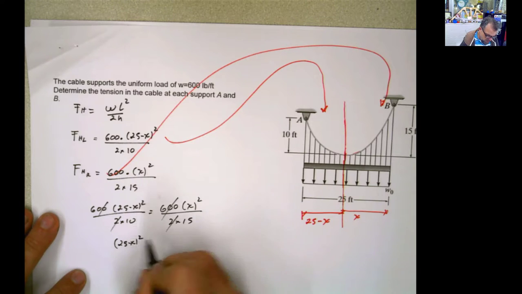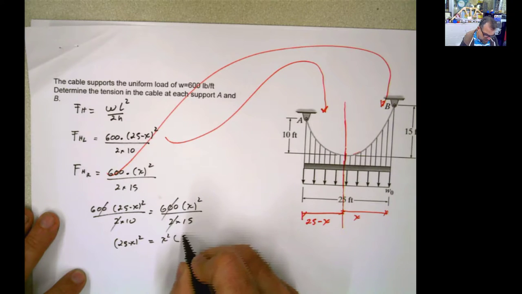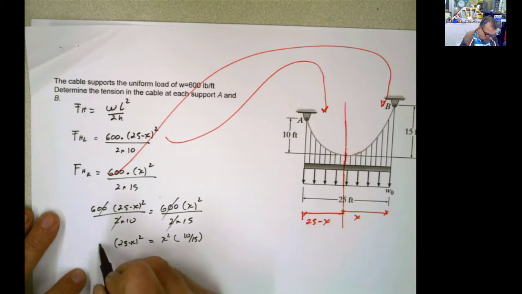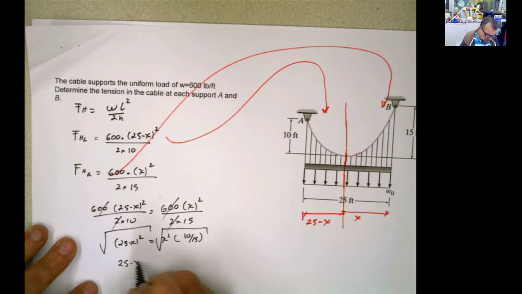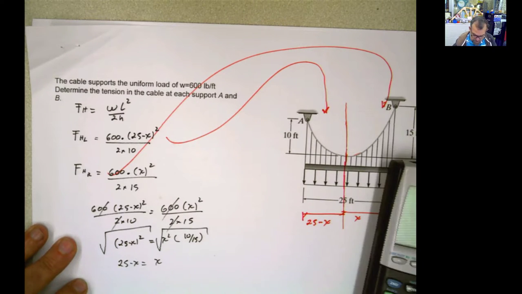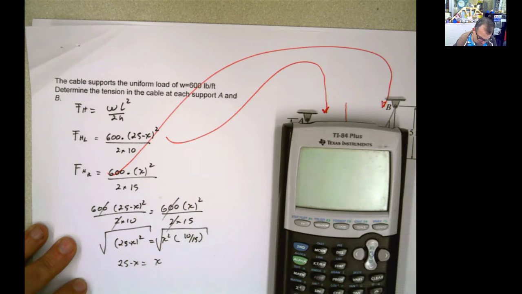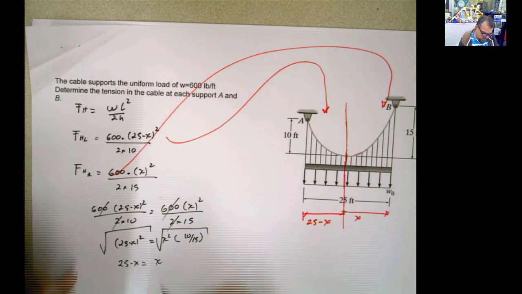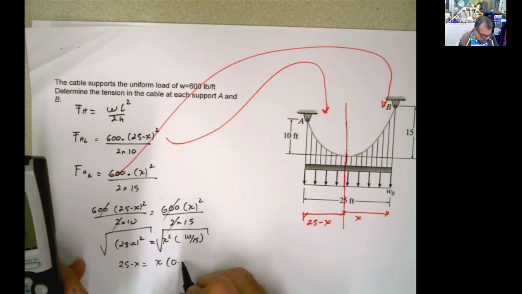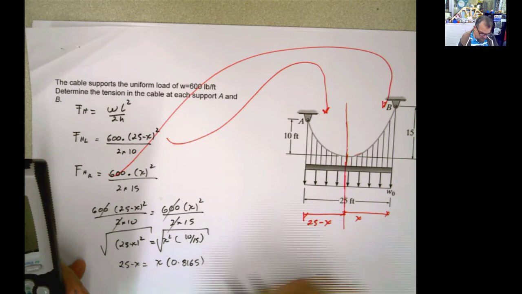So let's do it in that way. And in the worst case scenario, I mess up. Big deal, it's not the first time. So I can do this. 25 minus x squared equals x² multiplied by, I'm going to pass this 10 here, 10 divided by 15. And then I'm going to take square root of both sides. And if I do that, then I'm going to have 25 minus x equal x multiplied by the square root of 10 divided by 15. Square root of that.